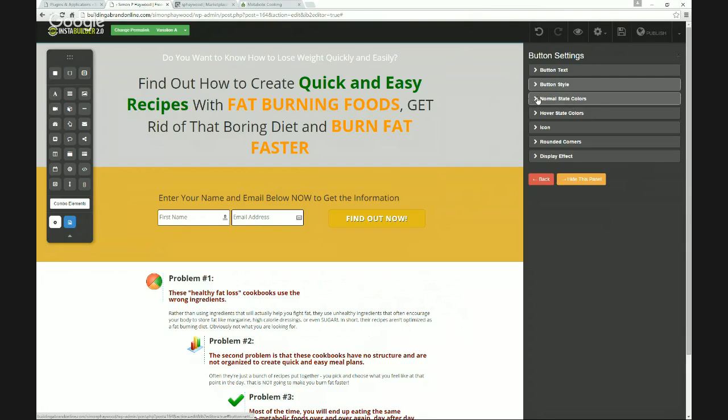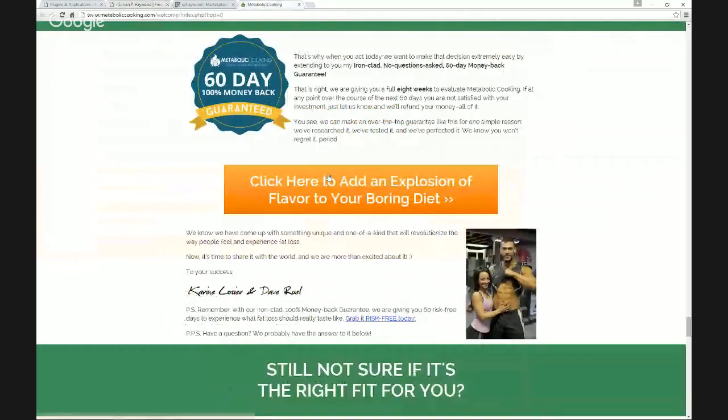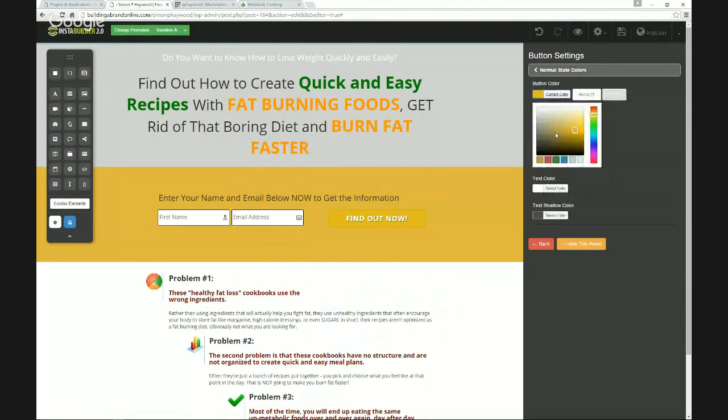Right, so the normal state colors, like before you hover over it, that's what we call the normal state colors. So the colors of the button before you actually hover over it. You can see when I hover over it, it's blue, right? So they've got this orangey color.